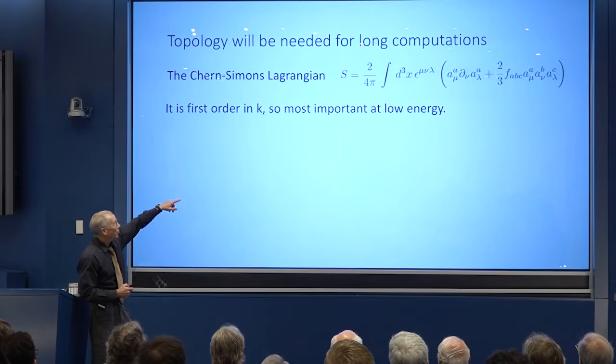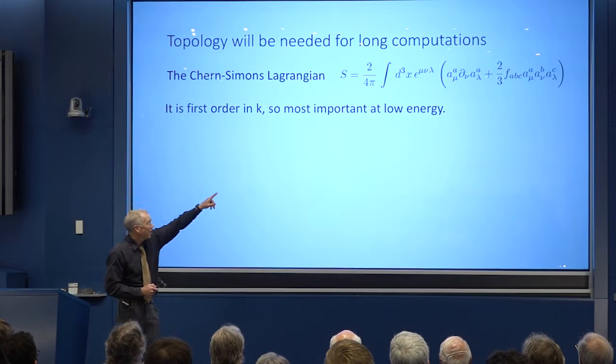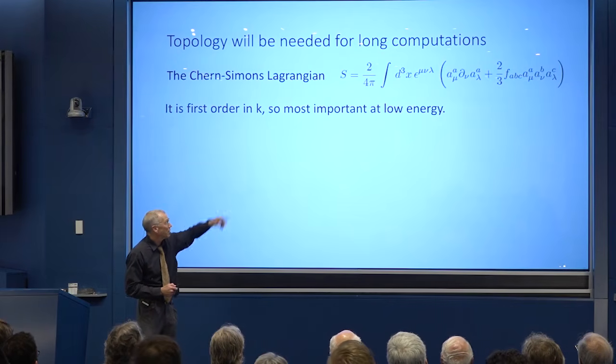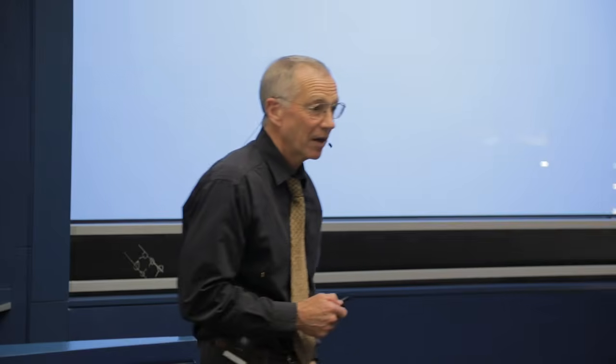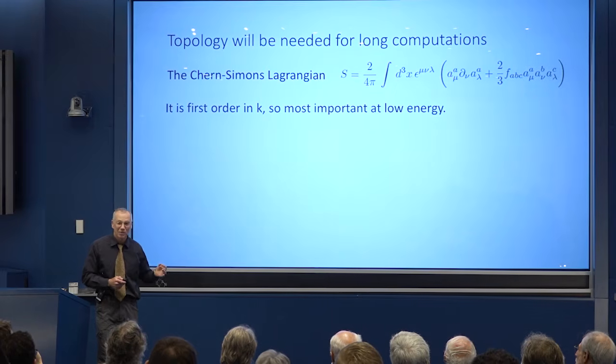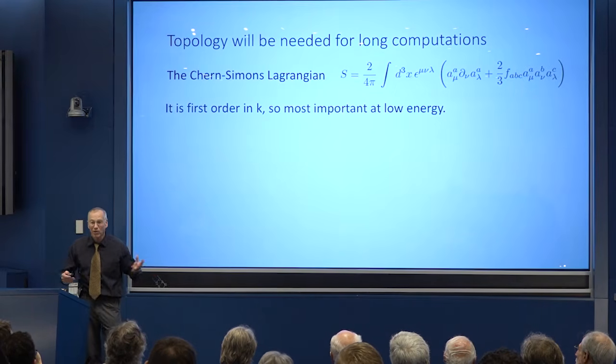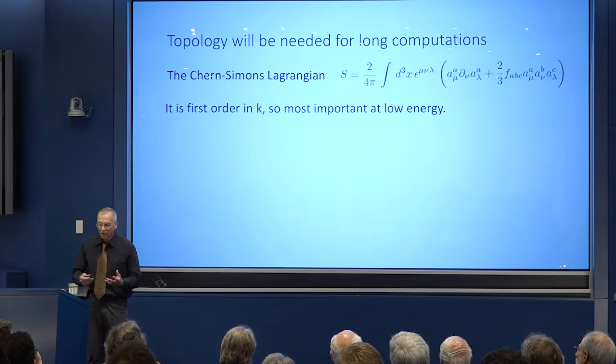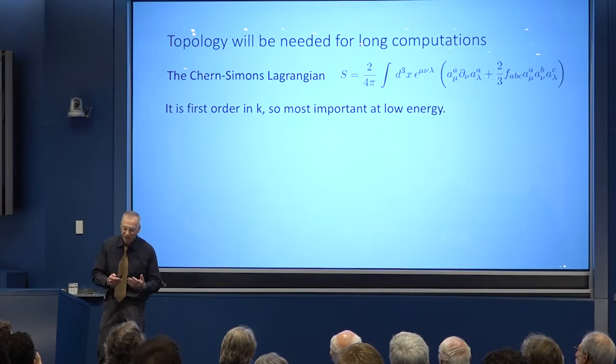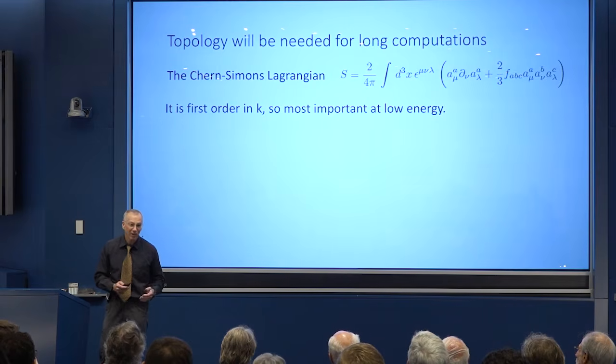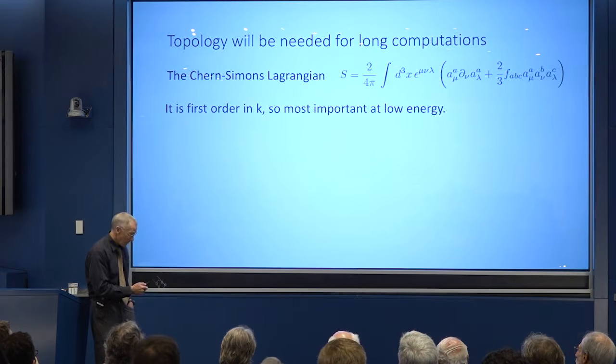Momentum occurs to first order in the Lagrangian. In space terms, you see one derivative of A instead of 2 derivatives as you'd see in a Maxwell term. So that means when K is really small, like epsilon, then this term is of size epsilon, whereas a Maxwell term would be of size epsilon squared. So if you think about renormalization, if you're looking at cryogenic systems, it's very natural. If there's something Chern-Simons going on there, that'll be the dominant effect at low temperature.